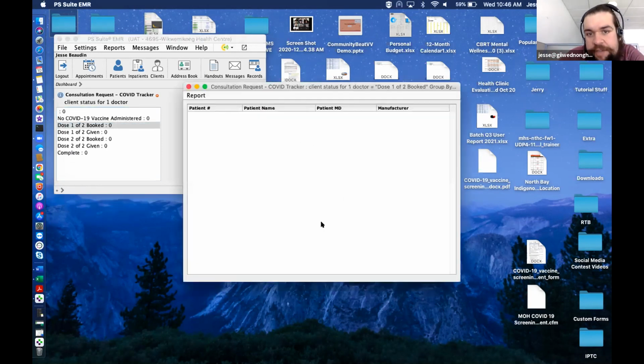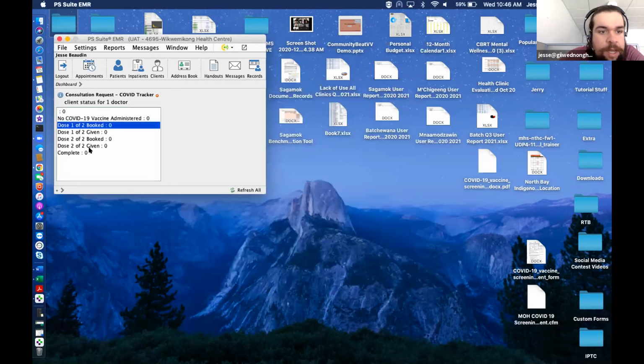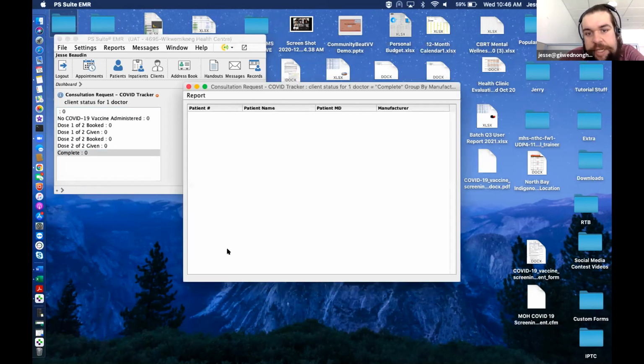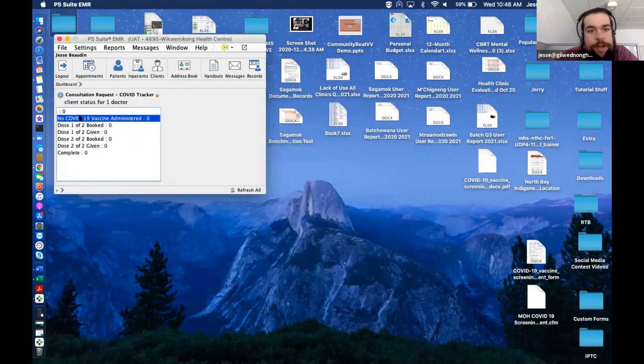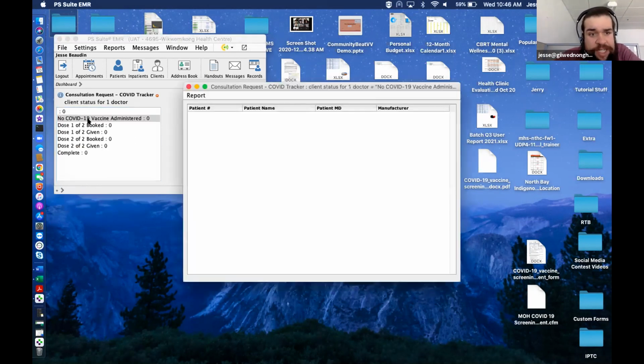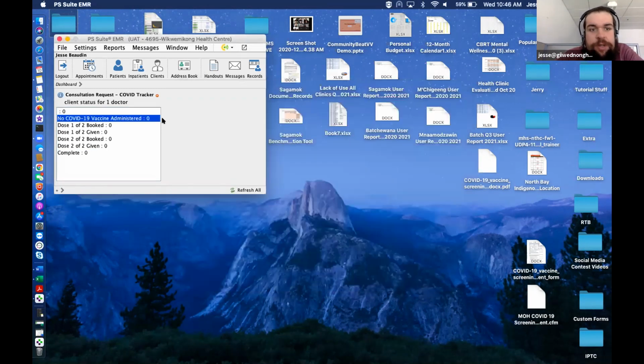And it'll give us a list of all of our patients that require that follow-up and complete. How many of our patients have actually gone through the whole thing, got dose 1, got dose 2, and they're done. And then again, how many people have not even gotten the vaccine yet? So things like that we can utilize this dashboard for, if that's something that we're willing to do.